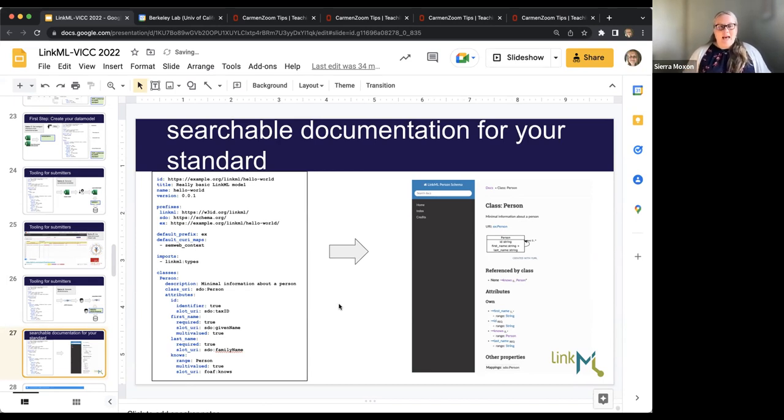I can't tell you how many download files, for example, I've used, or how many APIs that I've used where I'm not sure if I can pick and choose the columns or the attributes that I think are important versus the ones that are provided with a particular endpoint or a particular Excel file, because oftentimes what I'm looking for isn't exactly the same as what someone else has provided me. So this kind of documentation gives you a place to look, and a place to start with understanding how another group has represented their mental model of the data.